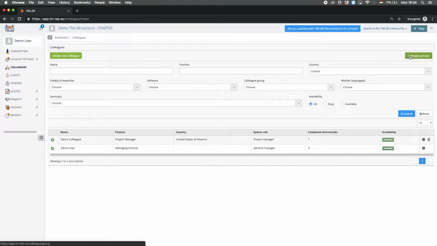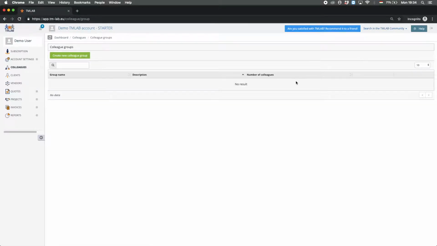As I said, you can also group your colleagues. So if you click on the colleague groups, you can create some groups where you can group your colleagues. So, for example, you might want to create a group called project managers, maybe sales staff, maybe management, and then you can use these groups to filter your colleagues.